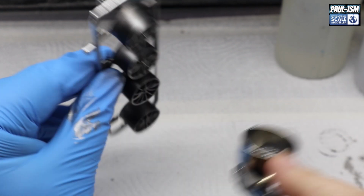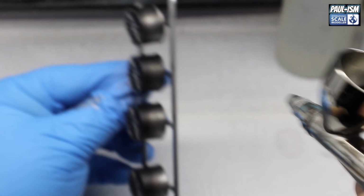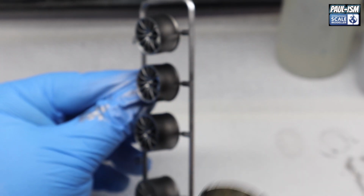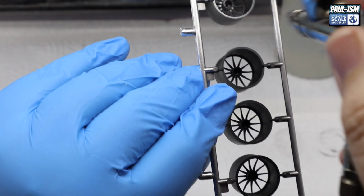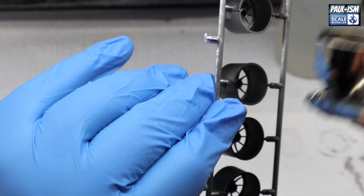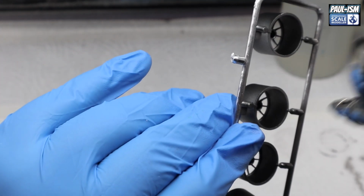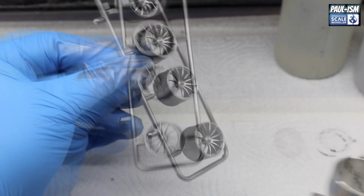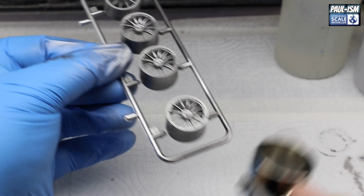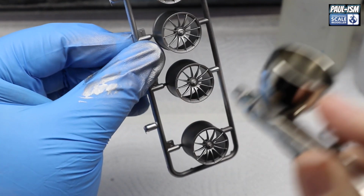These are phenomenal paints, some of my favourite metallics. Just a very limited range of colours. My old camera's up to its old tricks and not focusing, so I've tried to zoom in a little bit more on this video. You may notice throughout, we're getting used to it. On a few more videos, people are a lot more zoomed in, so I've tried a bit more. The new camera over the bench is great. Doesn't tend to lose its focus. This old one still is not very happy about being zoomed in as much, but I think you can see the detail a bit better and see what we're doing.